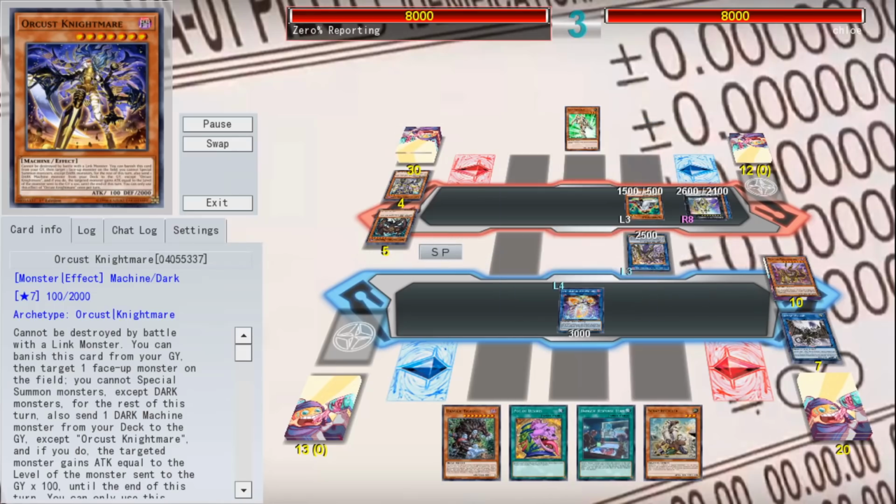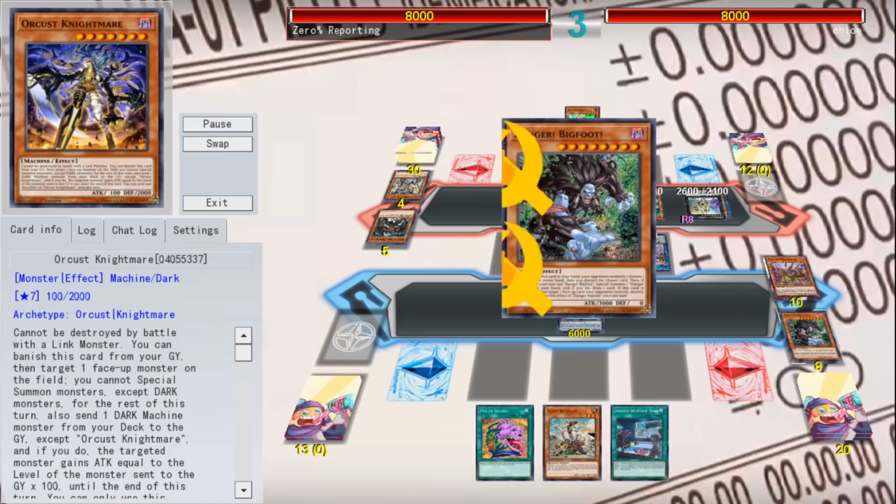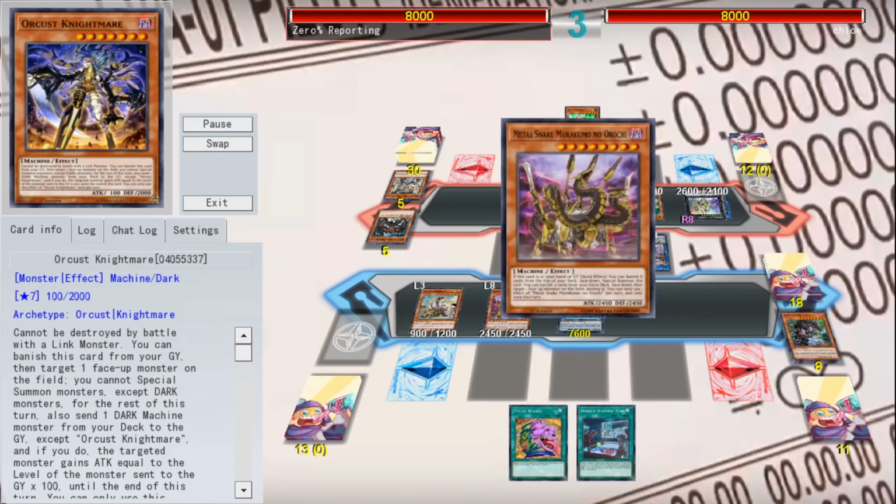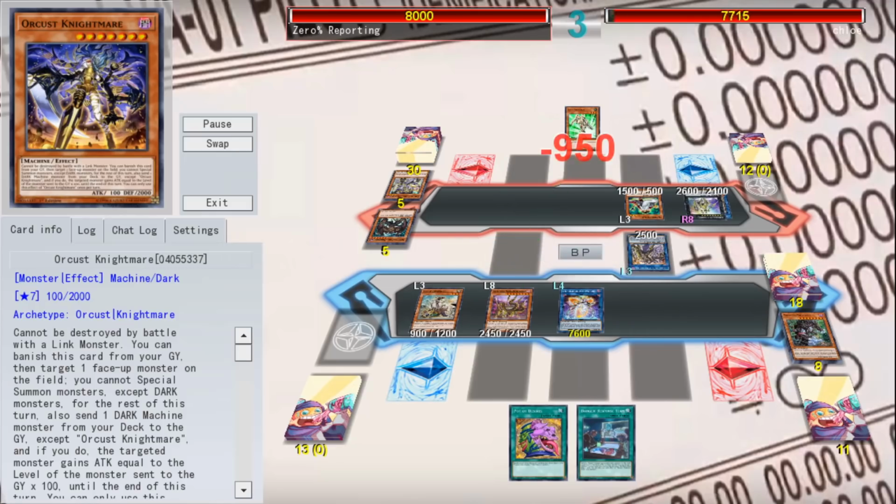Still feeling pretty good. We're going to activate Zeroboros' effect in standby phase. We'll activate Bigfoot, and we hit it. Okay, that's really not what I wanted to see. We'll go for Recycler next, and special summon a copy of Gizmek. We'll go to the battle phase and deal as much damage as possible. That amounts to all but 1950 of their life points.